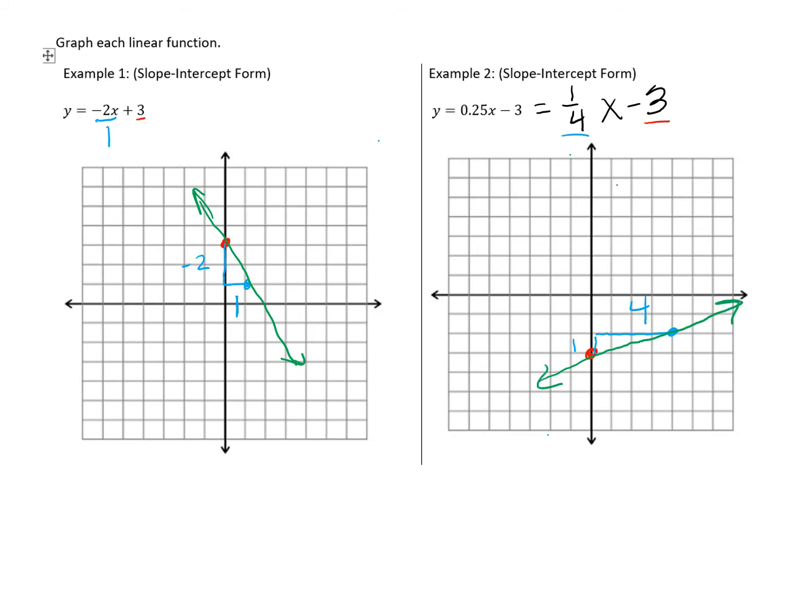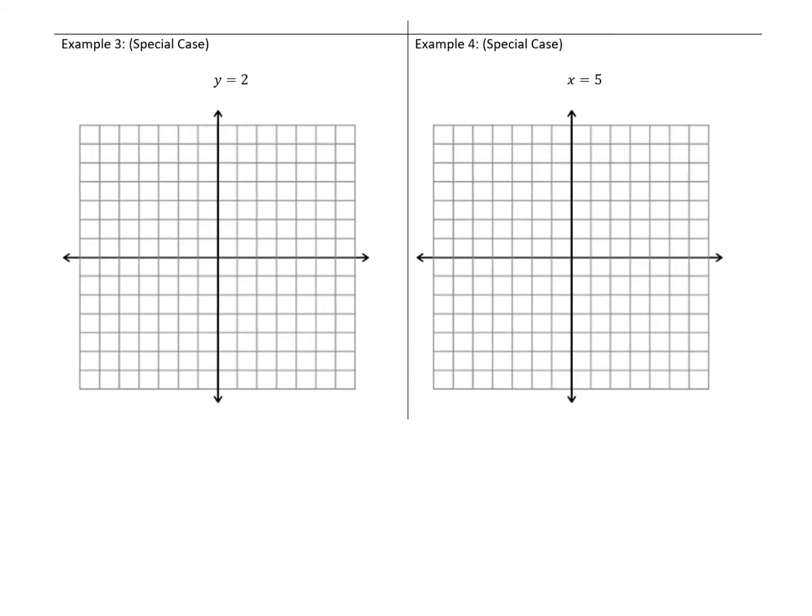So hopefully you got those right. Again, if you have questions, send me an email, and I'm happy to do some more examples via Google Meet if you need it. All right, so here are two special cases. I want you to try to graph these, y equals 2 and x equals 5. So again, if you'll pause the video at this time, work these two, and then when you're ready to check your answers, press play again.